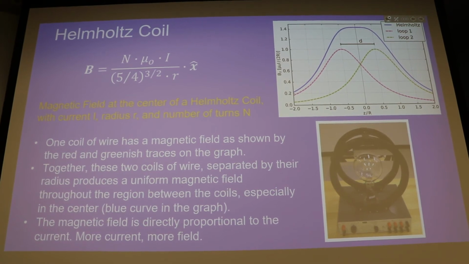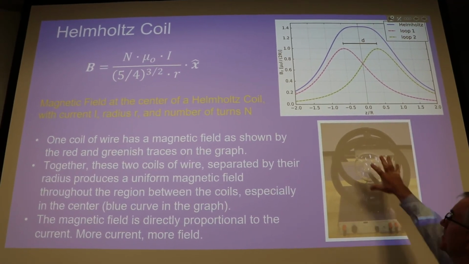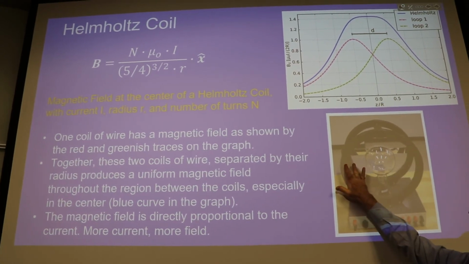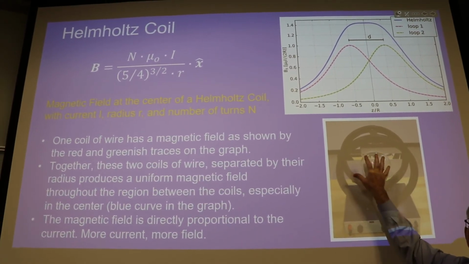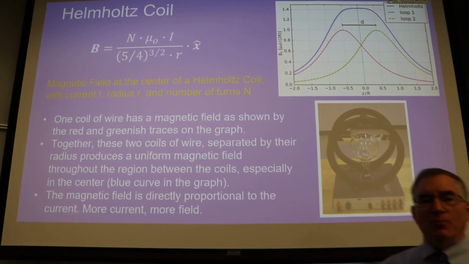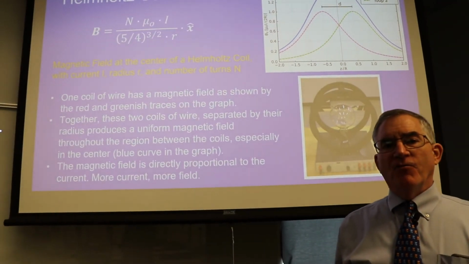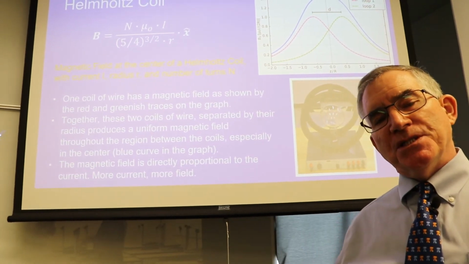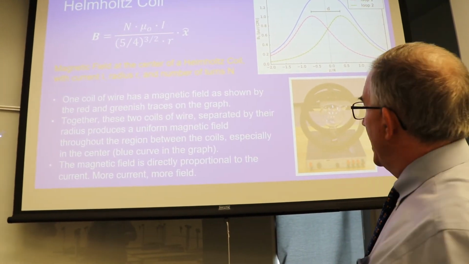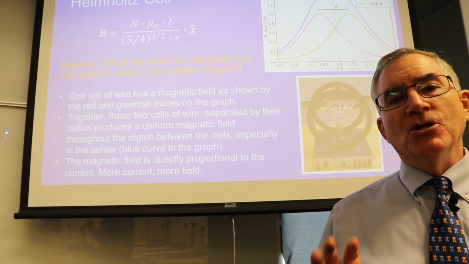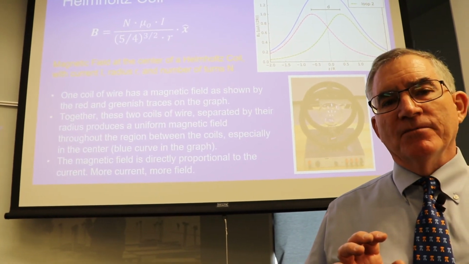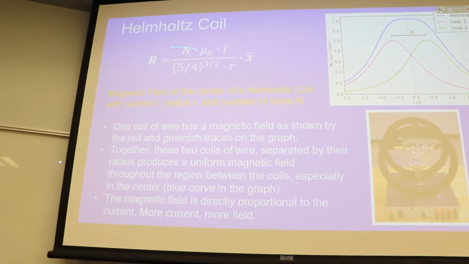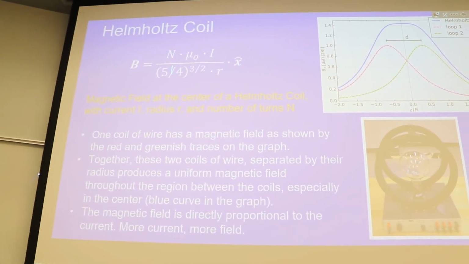And that's what they do. So you see right in here, you can see that this tube right here is about half the diameter of the coil. And so right where that's sitting in the middle between those two coils of wire, both carrying the same current, which produces the same magnetic field, you get a fantastic uniform B field. And that was invented by a guy named Helmholtz. And you're going to study this little equation next week.